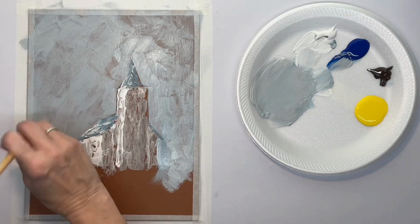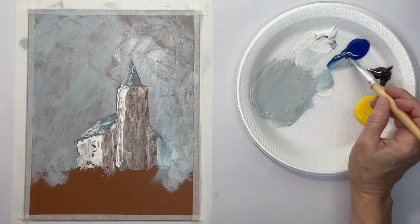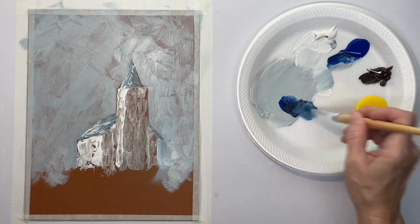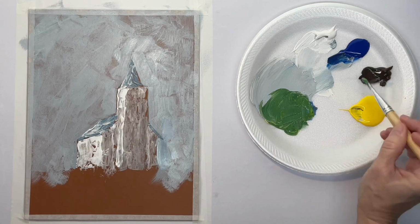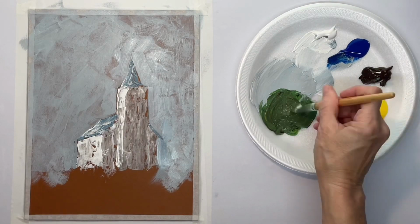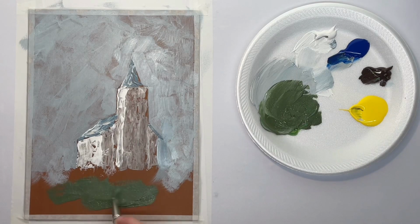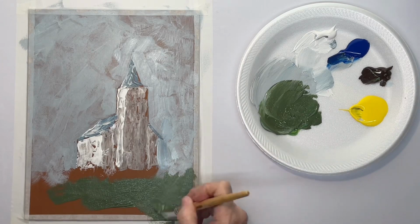So right there where the sky meets the ground, I'm just kind of making it soft so that I don't have a sharp, hard line to cover. And now I'm going to mix up a color for my grass. I want to start with a dark color and then put in lighter highlights.